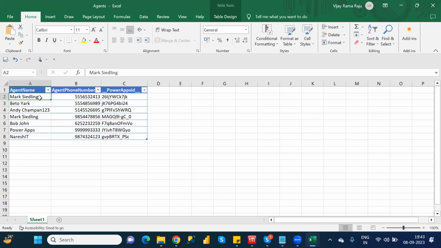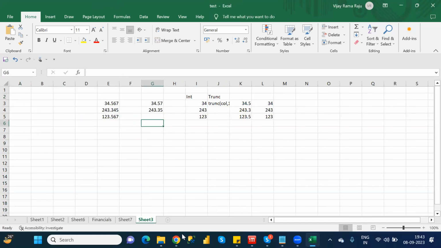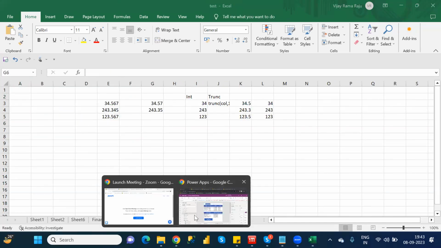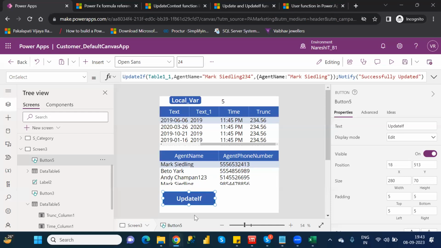Wherever the agent name Mark Sidling 1, 2, 3 is there, it will be changed to Mark Sidling like this. Understand clearly or not? Like this. If you want to update a particular data source value directly from here, then we have to use the update if function.